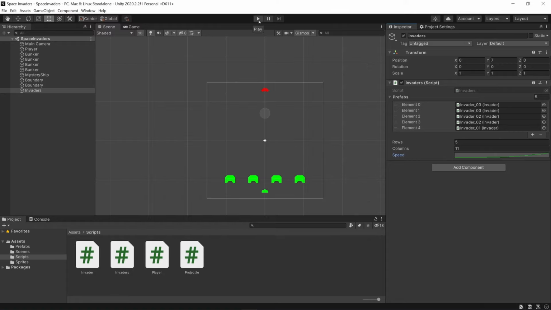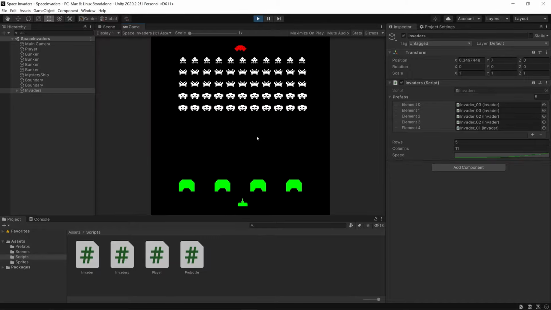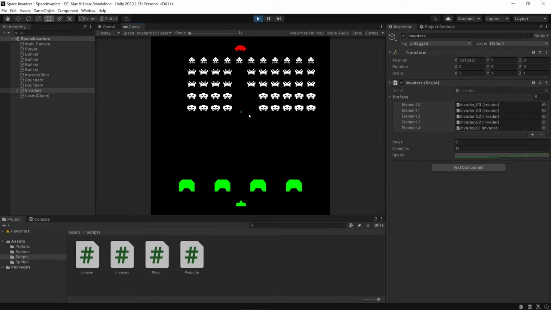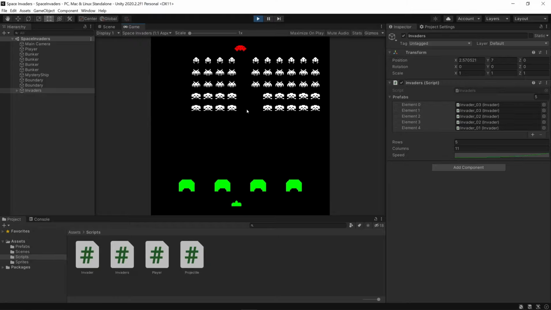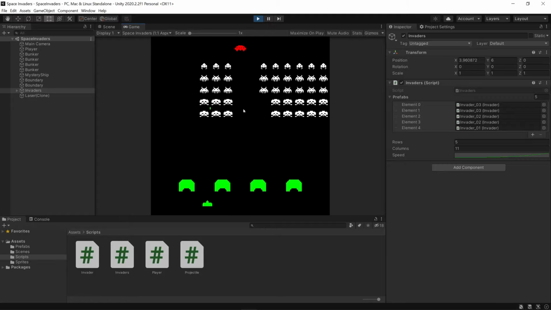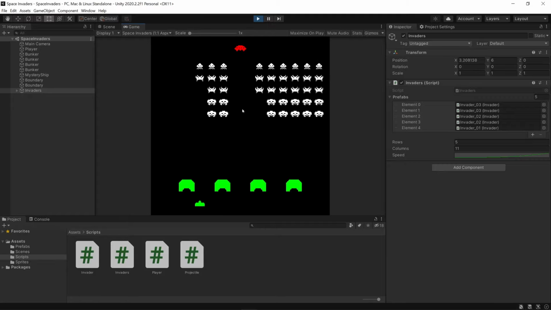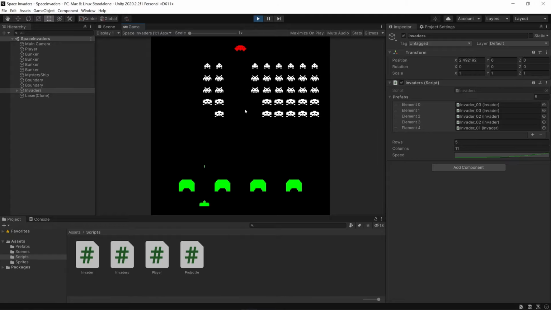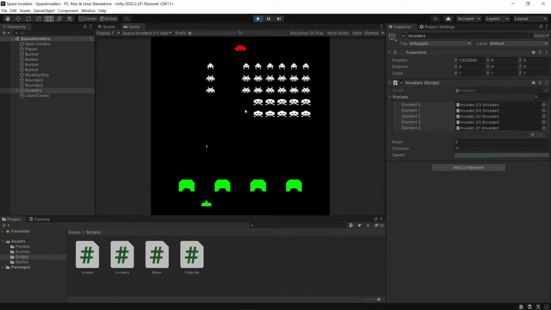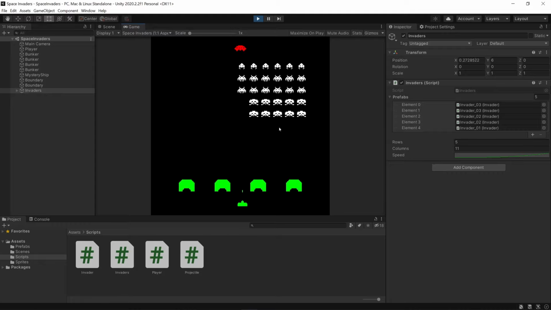Let's go ahead and test this out and see if everything's working. For one, we should be able to shoot. They disappear. Great. And we should be able to see that these are becoming faster the more we kill. So let's go ahead and kill a bunch of these invaders, and hopefully they get faster and faster the more that are killed. It should start to get a little faster now, and of course I could always adjust that curve if I wanted to. It doesn't seem like it's getting any faster, so we might need to look at our code there.